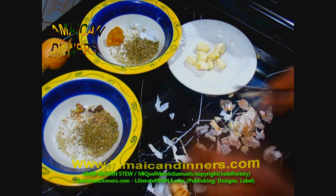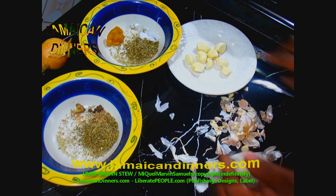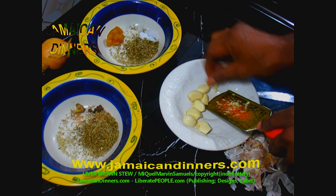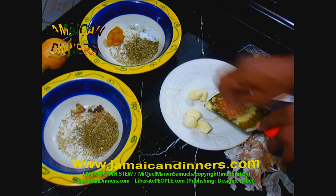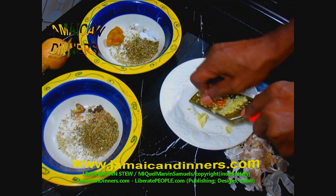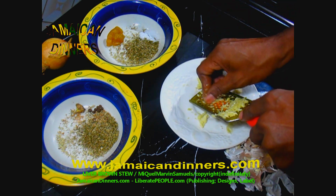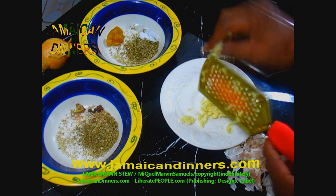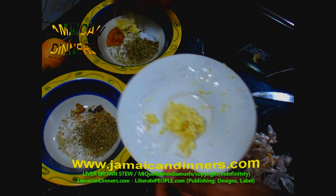And I forgot to say earlier, we're using cooking oil. I'm using coconut oil. Grind garlic to puree. Put half in each container as well.